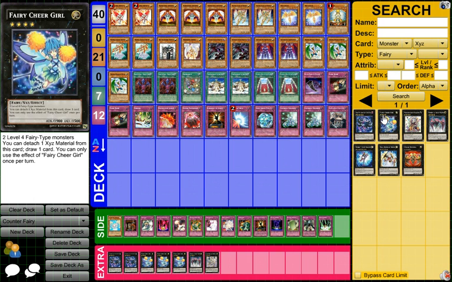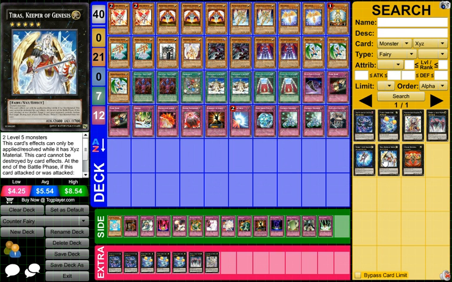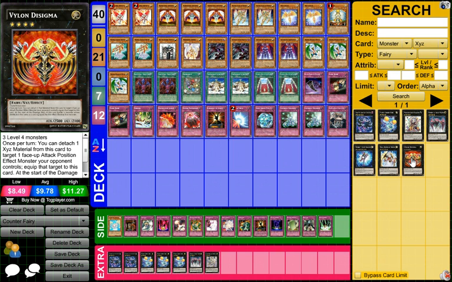I already have these. I'm not using that. I don't have level 7s. I don't have level 5s. Sure, I'll put in a Disigma, although I will probably never use it. So what do I have? I have level 4s, don't I? So what about, what are they all, light, pretty much?